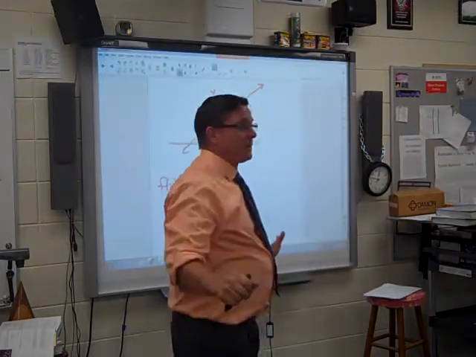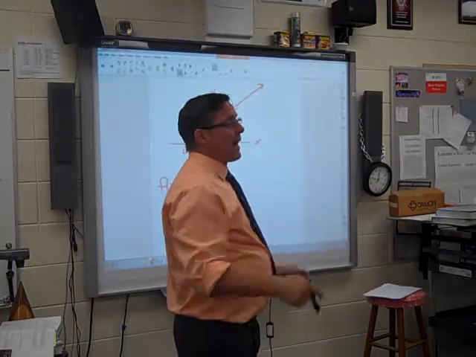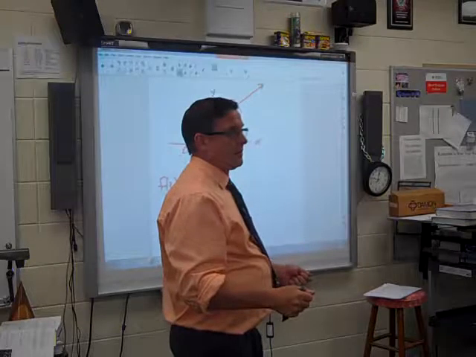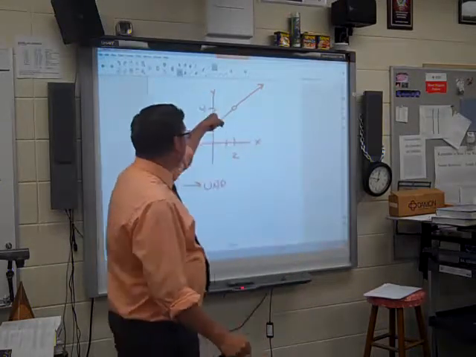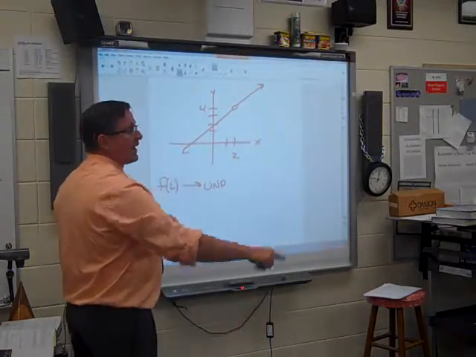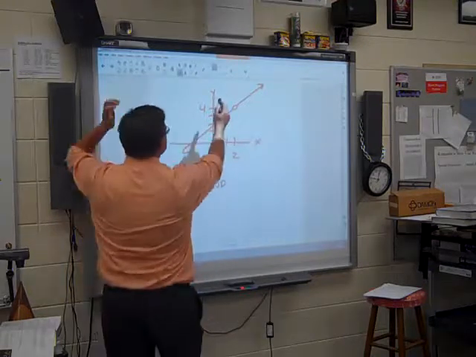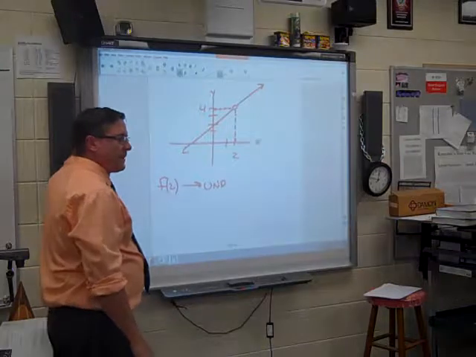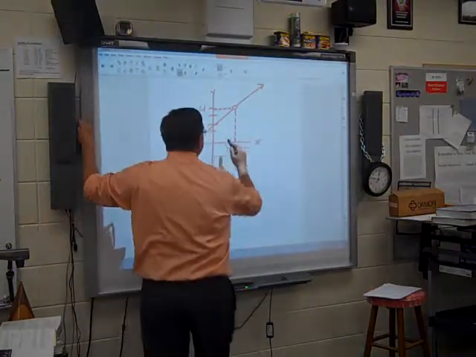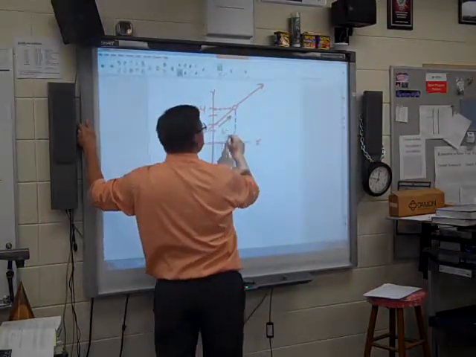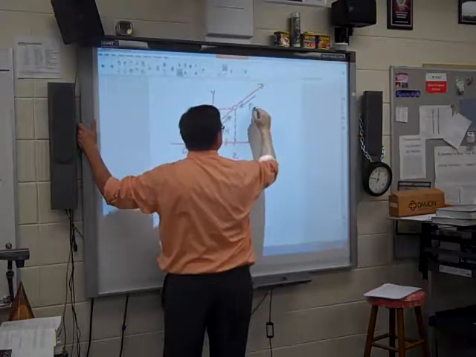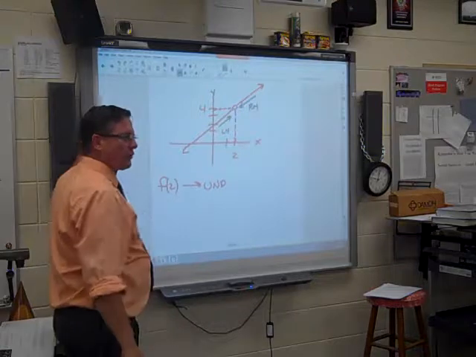Everybody, it's undefined. If you write f of 2 equals 4, I am going to cry on your paper. It'll be water stained. Alright? It is undefined. But we can see what's happening here. So what's happening as you come up from the left-hand side? It is getting closer and closer to 4. What's happening from the right-hand side? It is getting closer and closer to 4.